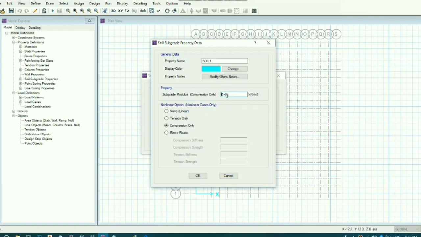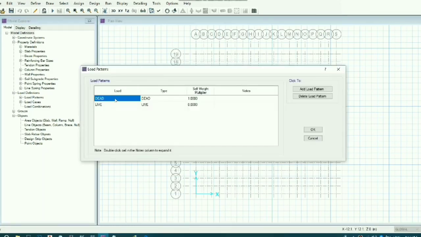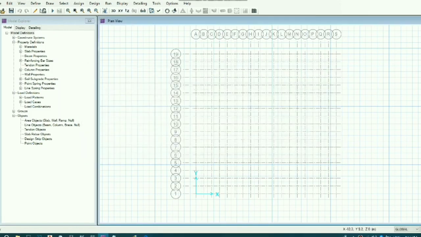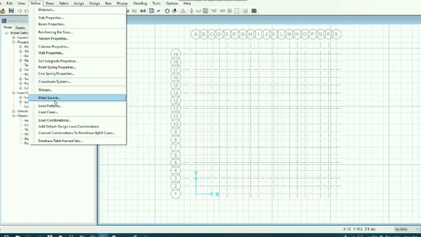Now we'll define the soil properties using the subgrade modulus that we calculated in the beginning. We'll then check the load patterns that have to be dead and live, and the load case type, which has to be set as linear static, as we are only performing linear static analysis now.